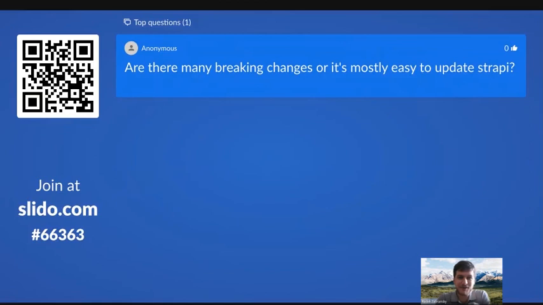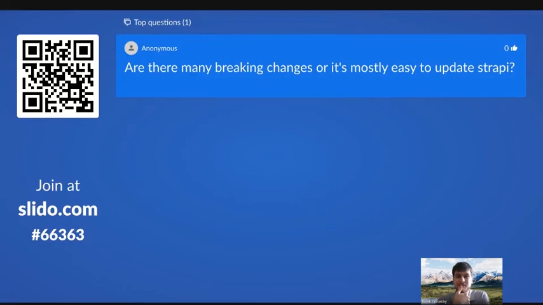Are there many breaking changes, or is it mostly easy to update Strapi? There were some breaking changes when they moved from the beta version to the production version, but as in the question about documentation, they provided a very nice manual about what exactly you need to do when going through this update. And it was really a work for a few hours or half a day.